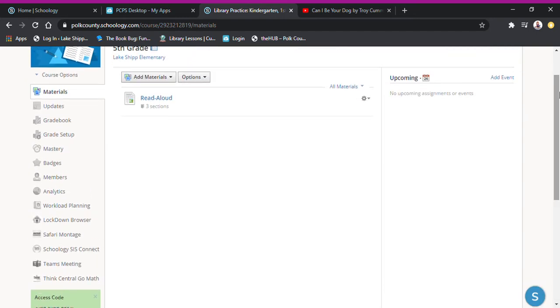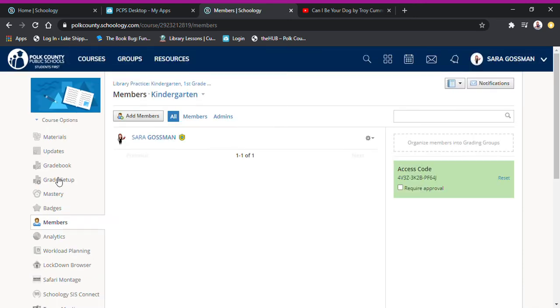Another way, the way I ultimately ended up doing, because I only have 400 students and I didn't want to put any more on my teachers, is off to the side there's a button that says members. You can manually add all of the students in your school this way. First, you select your grade level. So if I'm getting ready to add kindergarten students, I would select this. If I'm getting ready to add 5th grade students, I would select this.